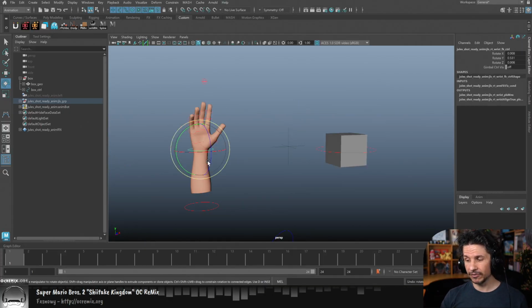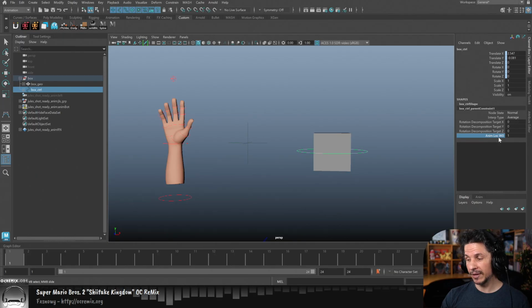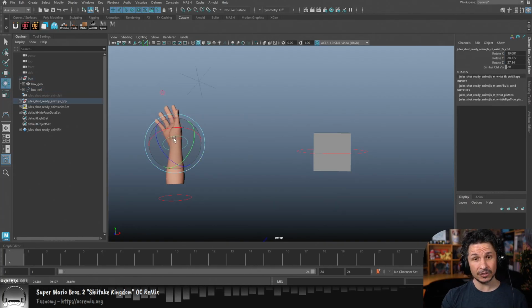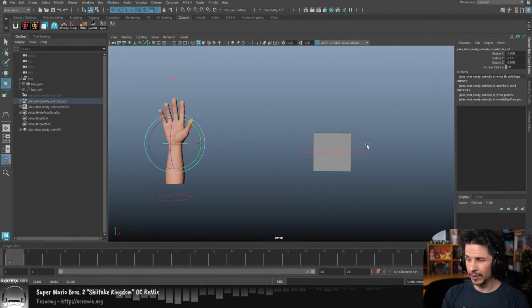Okay, I need to turn this off. Well, to turn off a constraint, once again, you can either come in here and there's our anim locator constraint. I can turn the weight off right there, and that will turn off our constraint. And I can turn that off, no longer following. Yay! There's an easier way though.